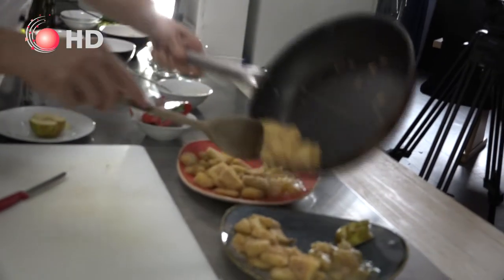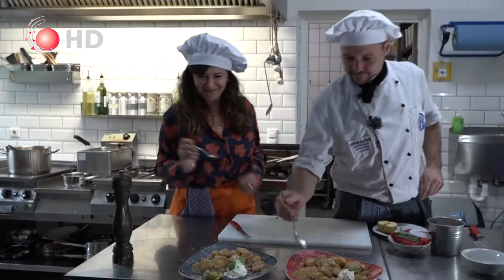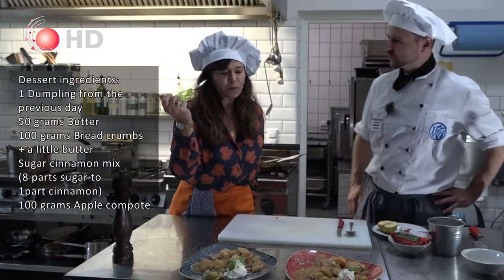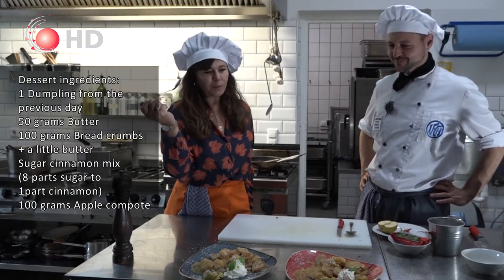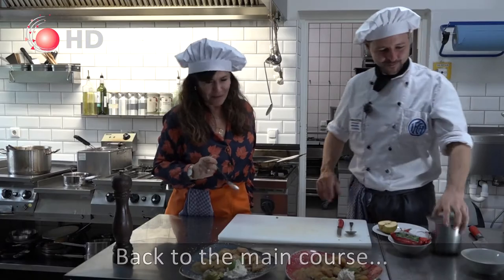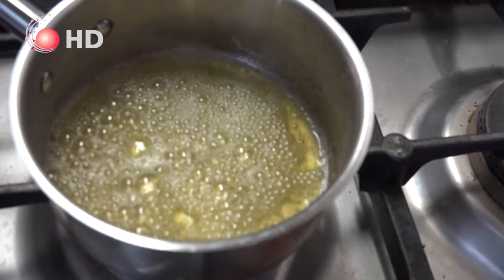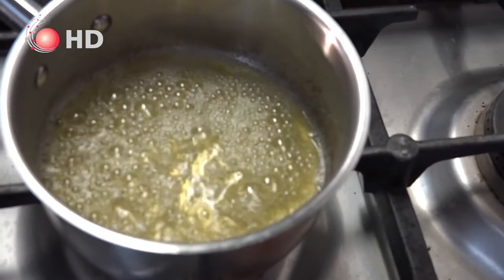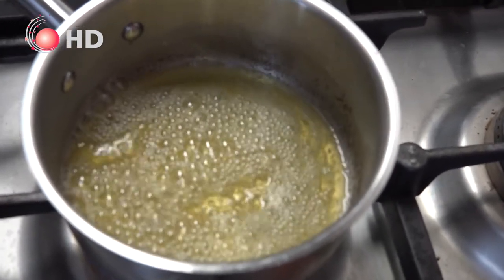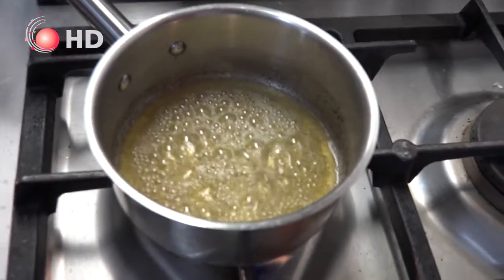For dessert, one dumpling per portion is almost enough. Delicious! Perfect — I tell you, I don't need the meat! Take some browned butter for the dumplings and put the breadcrumbs inside. You can see the egg white and the milk in the butter going to the bottom and roasting between the fat. Now you can smell it. It has a little taste of nut and a very good aroma. It comes a little bit brown.